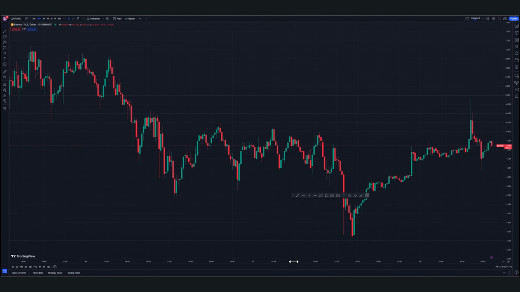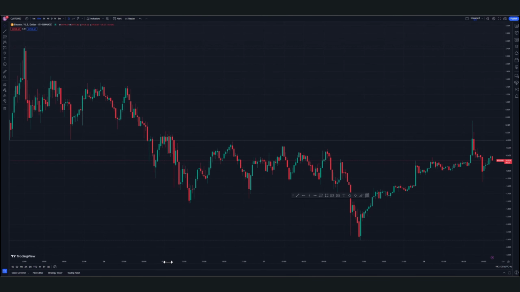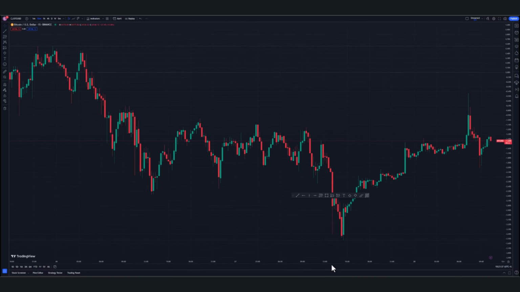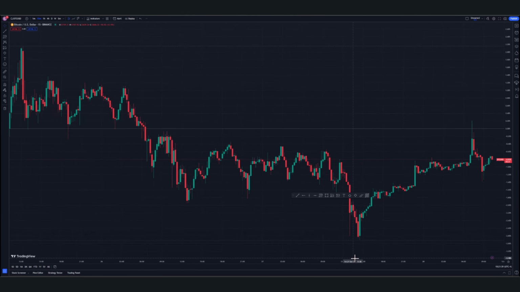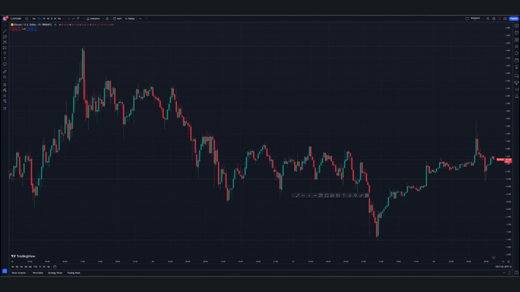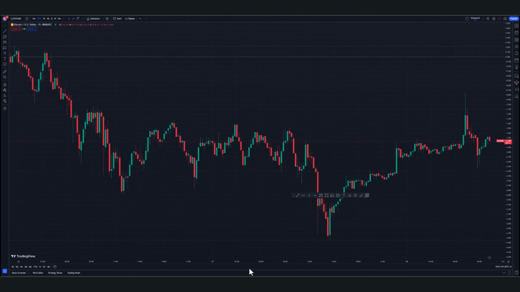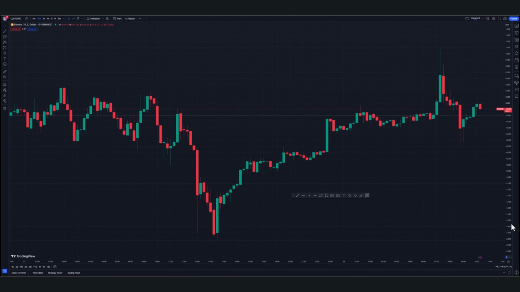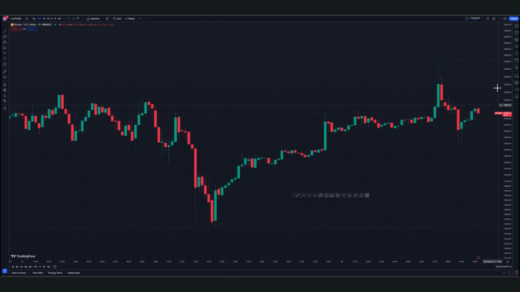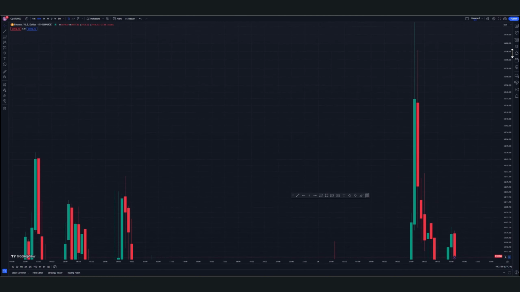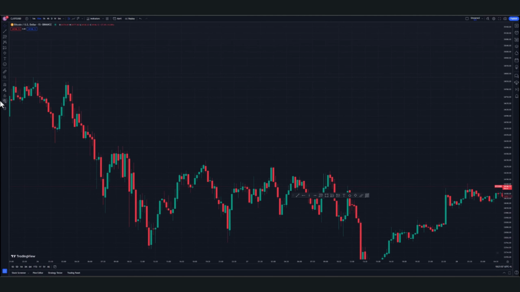Also you can do it by clicking on this lower part where you have the time stamps. Okay, you see like there is a new day, then there are some times over there. You can click here, then go left and right, it will give you that. Now if you need to make the chart larger, like this one will make it wider, and on this side there is a price scale. You can click on the wider area and then you can make the chart larger. Okay, so that's the zoom in function.